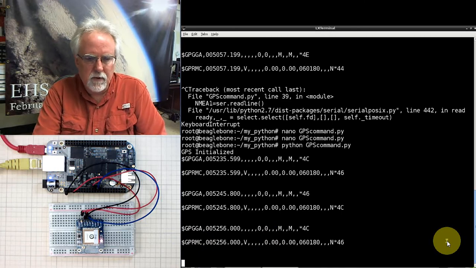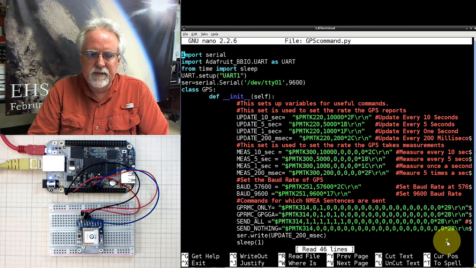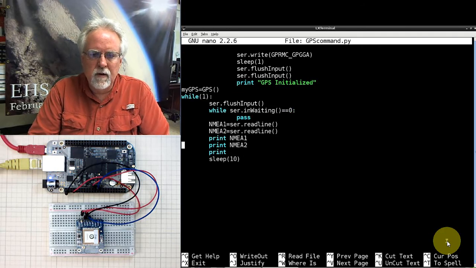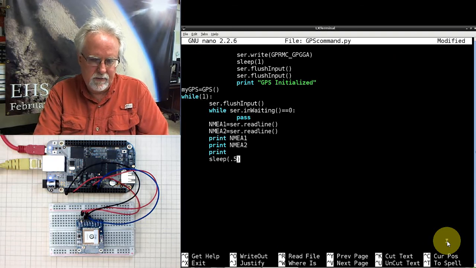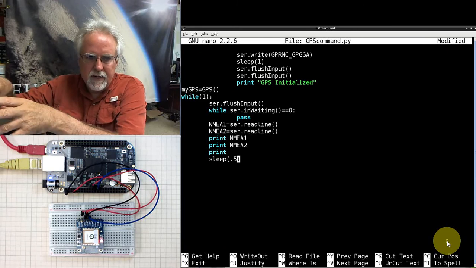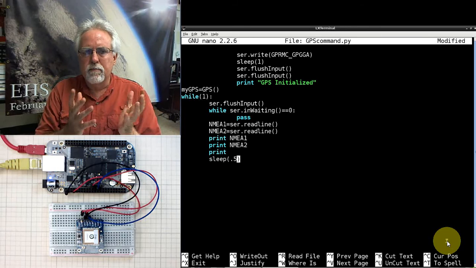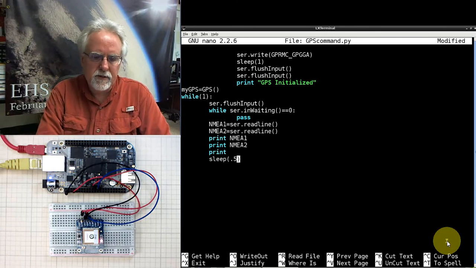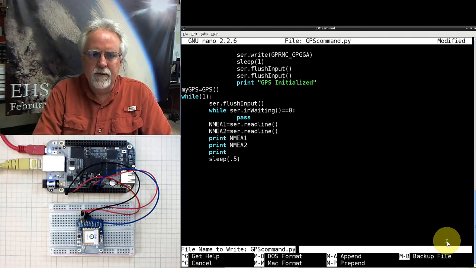Okay, let's do a Control X or Control C. You got to play around with these, because, like I say, it's awkward to make sure that everything is in sync. So I don't want to just do a really long wait. What if I did a shorter wait, more along the lines of how it's working? What if I did a wait of like half a second? Because you never know, right? When you go off and do something else, you don't know if you're going to be gone for half a second or a tenth of a second or 100 seconds, because you want this to work no matter what program flow you put it into with your other sensors and the other things you're trying to do. Control X, Y, and Enter.